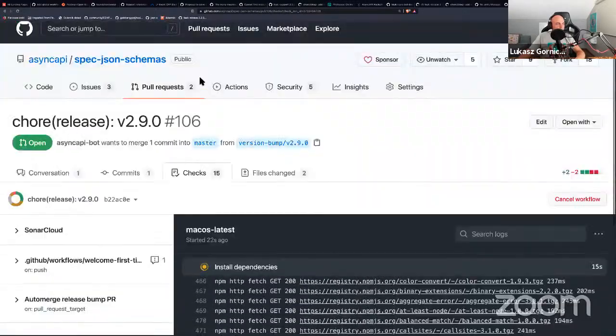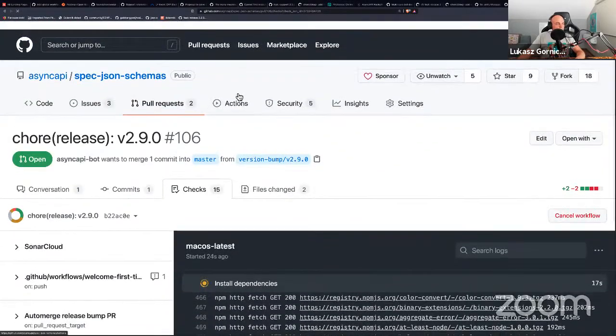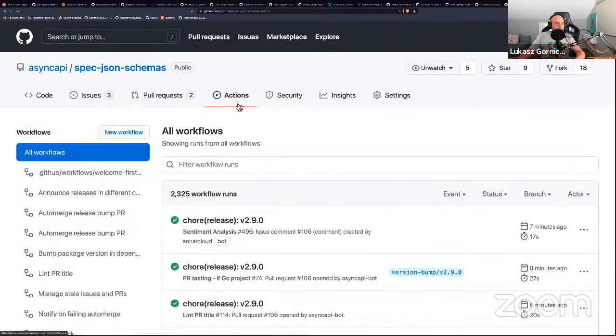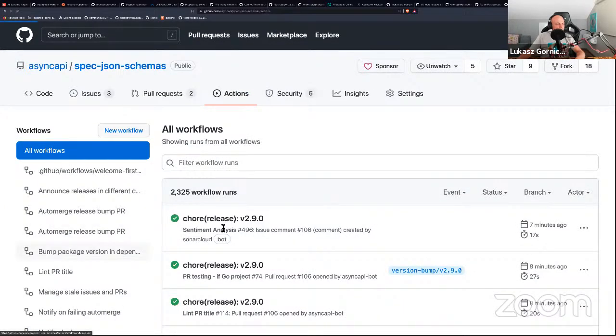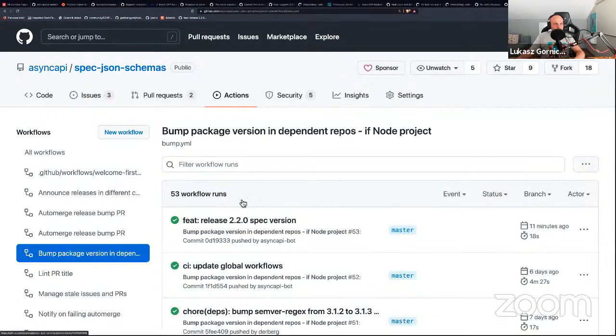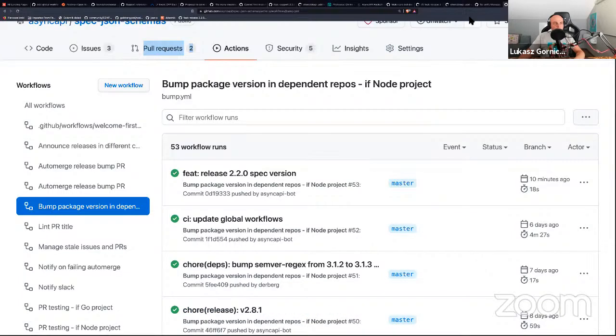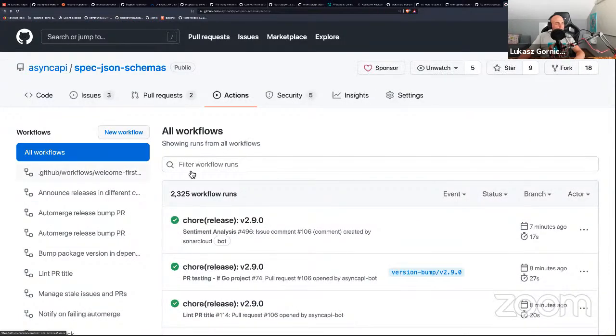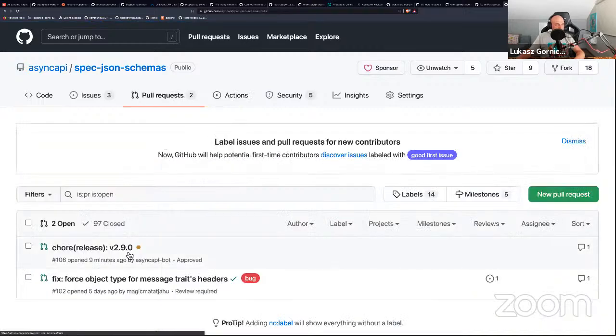Leave me alone. Once this gets merged, we're gonna see that a workflow is running, triggered by some commit. And we have to block it so it doesn't bump parser.js.